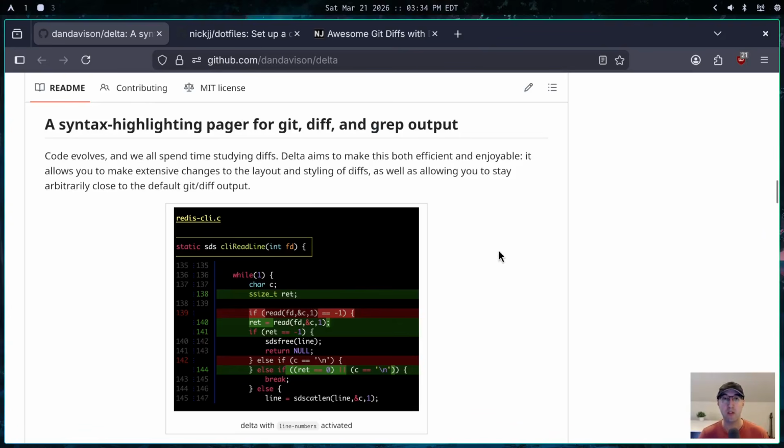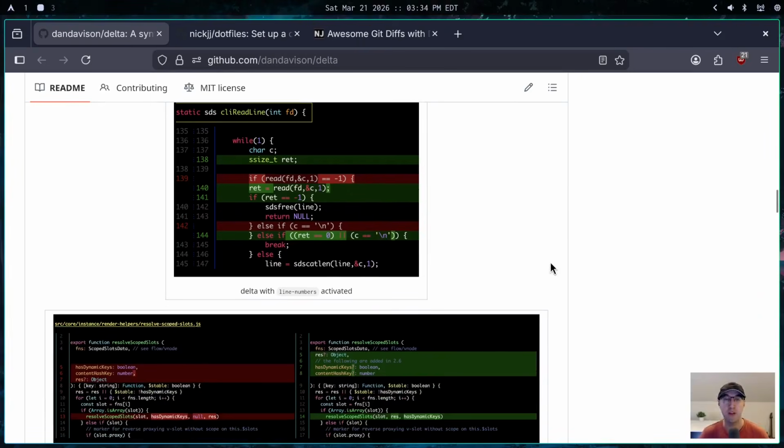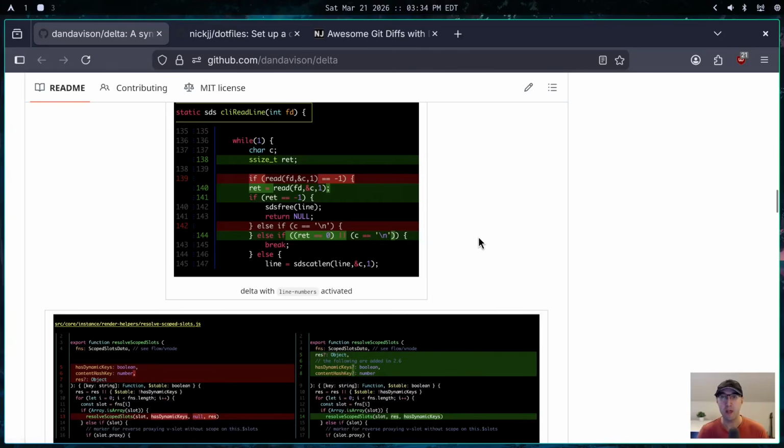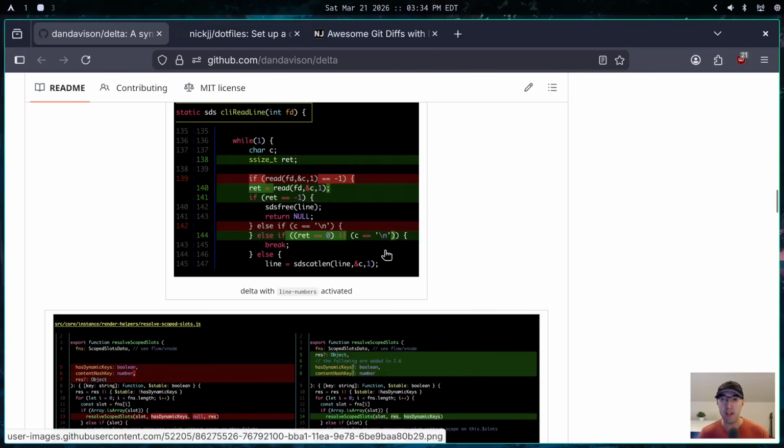I just wanted to show a quick screenshot here of it, which we can theme out, of course. Now, one thing I really do like about Delta here, the screenshot shows it, is look at the character differences here. There's dual tone colors. We have the darker green, and then this character, the semicolon that was added here, it's a brighter green. Likewise, you can see the parenthesis here as well. And you can imagine if you're doing some type of code review or looking at a diff, it's really nice to be able to see this as a different color because, if this were just the darker green in the background, it might be harder to see that a semicolon was added there. So I love that about that.